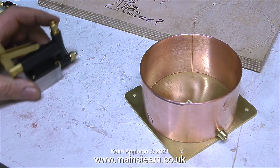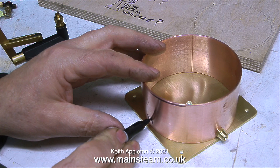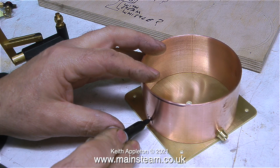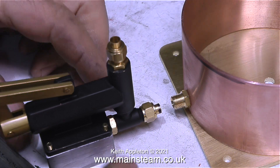As usual I'm using my felt tip pen. There's another way of doing this — I could make a special sharp point that comes out of the pump itself and then scribe a line on the tank which would be perfectly in line with the pump. But to be honest this is near enough for rock and roll, and when the job's done, as you can see, both the pump and the water outlet on the tank are in line.